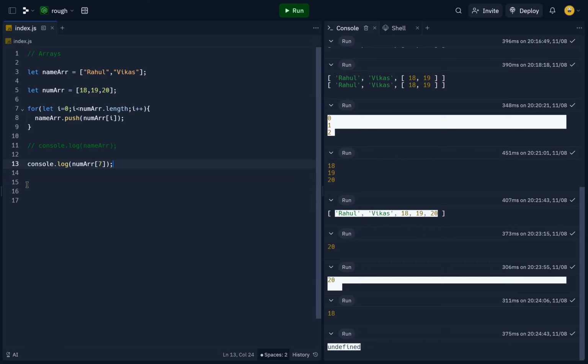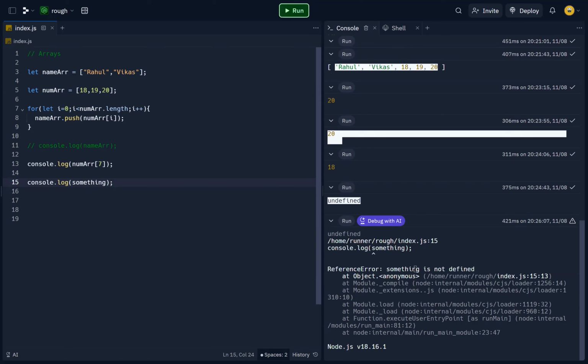Suppose you want to print console.log something. What will be the error? Something is not defined. It is just showing you that. Correct.